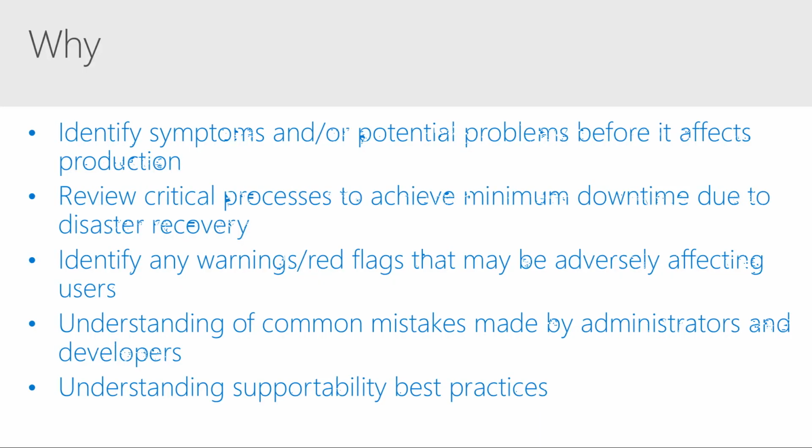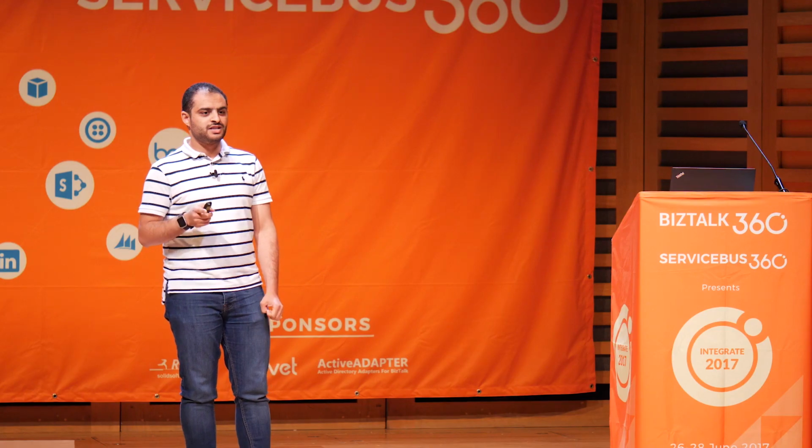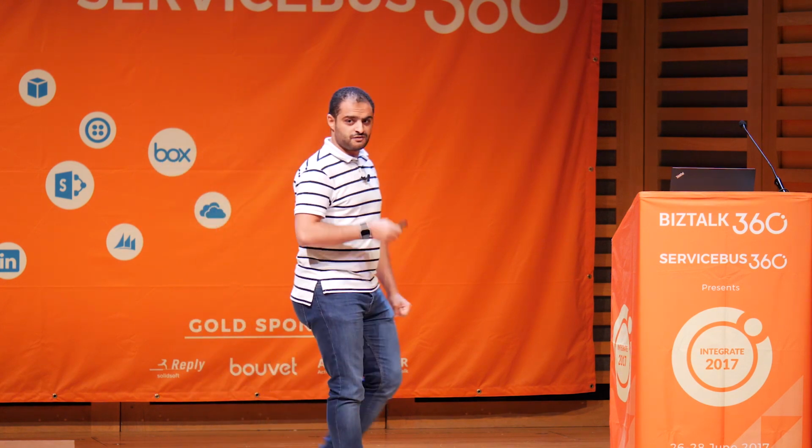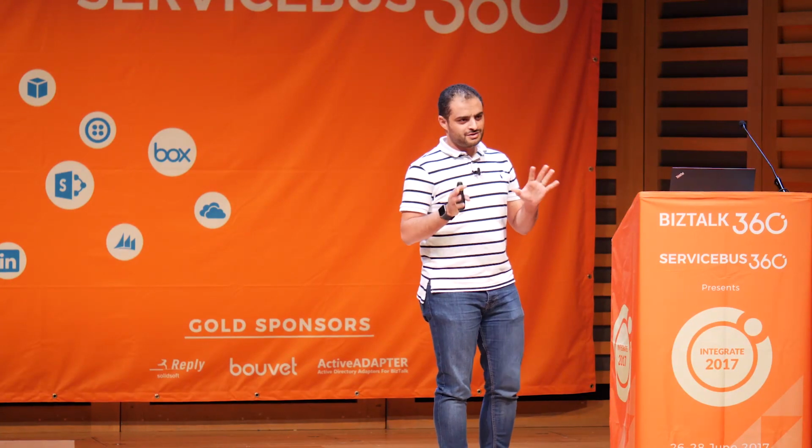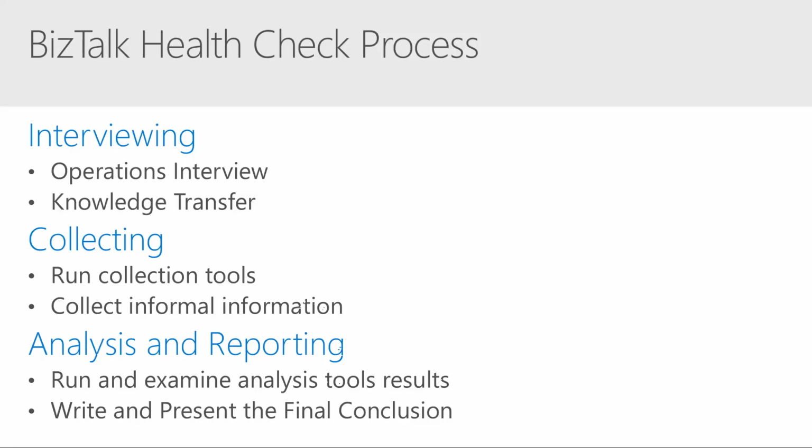The last but not least is to understand the supportability life cycle within Microsoft. One of the important things that people miss is the latest security patches and updates. If you open a ticket to Microsoft support, if you have a crit set or a situation, the first question you will be asked is, do you have the latest security patches and security updates? If you don't, go and install them and come back to us. Not necessarily, if it's a critical situation we will help you to solve it, but this is one of the things you will be asked for.